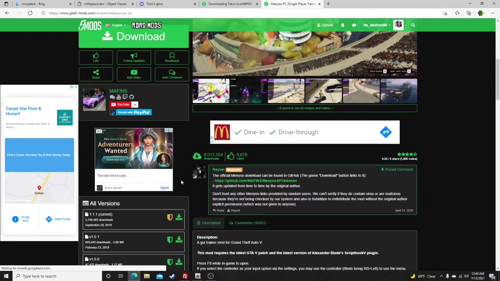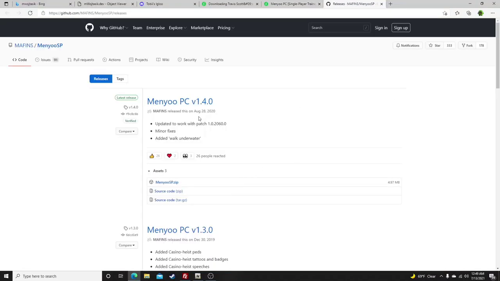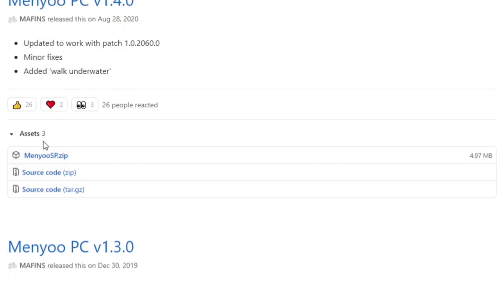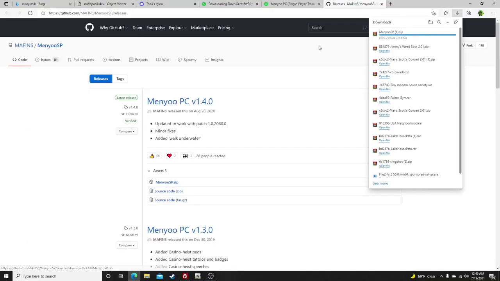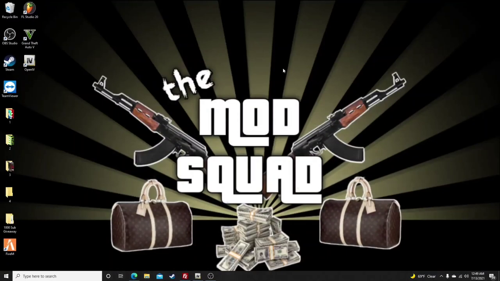All right, so what you're going to do is come down here to current. You're going to hit that download button right there, and it's going to bring you to this page. You want to come right here to where it says menyoo.sp.zip. It's going to have 4.97 megabytes right here. You're going to click right here on the blue lettering. Boom. You're going to see it download, especially if you got that T-Mobile home internet.